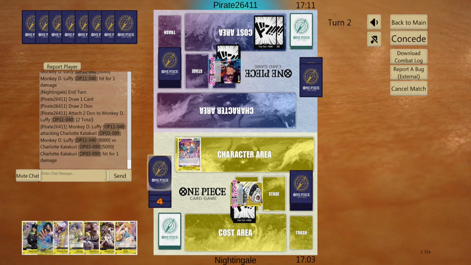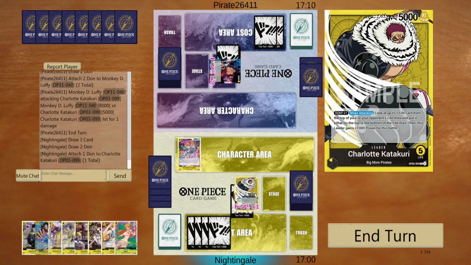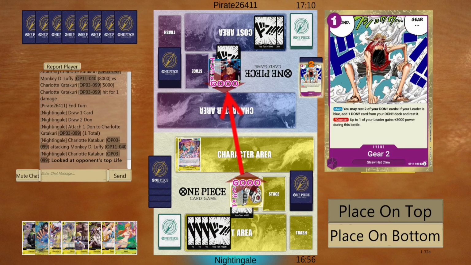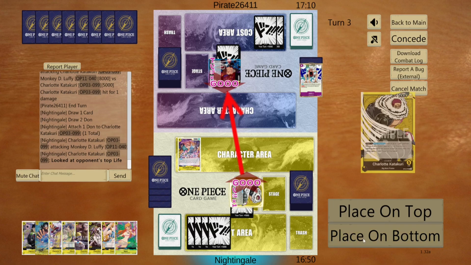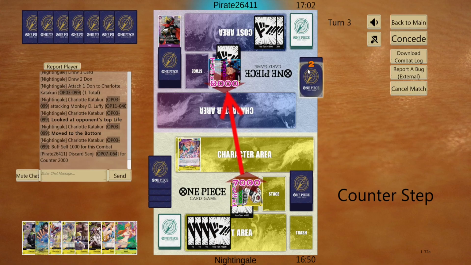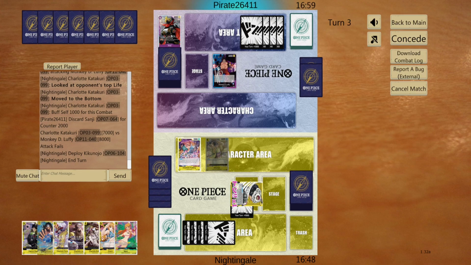Alright, take that. Not much you can do about it. Swing 6 again. I will check his life for triggers. I don't think I want to give him gear 2 either though, because that's going to be a double ramp option on the turn after if he has Bond Clay plus gear 2. And then we'll play Kiku.